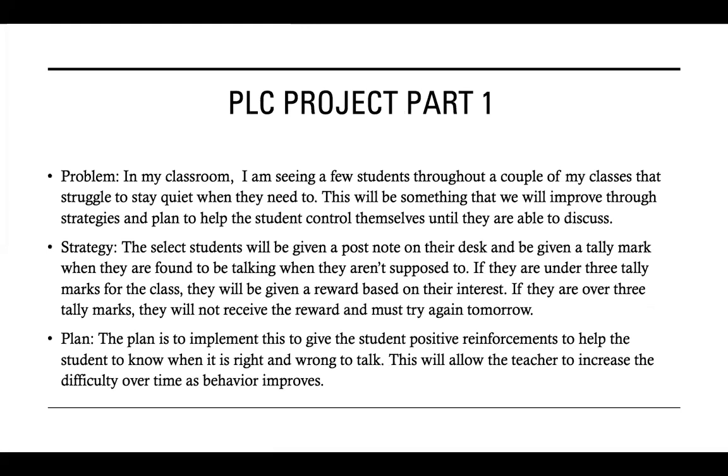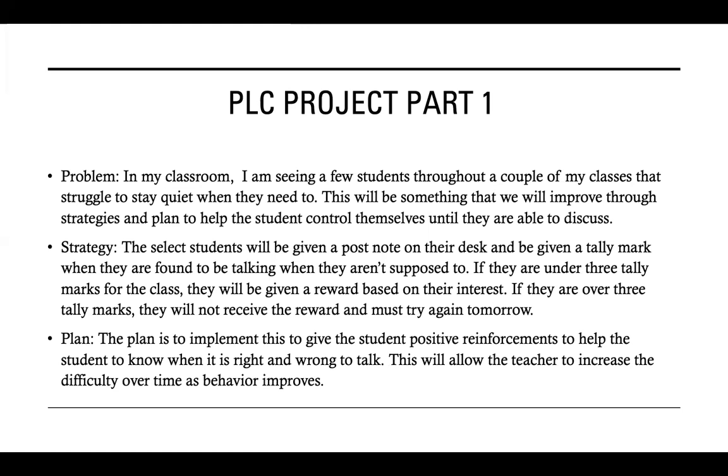So this is what happened within my classroom and what I decided needed to be better, a problem that needed to be fixed. First off, the problem in my classroom: I had seen not only throughout the school, but specifically in my classroom, that there were a few students throughout a couple of my classes that struggled to stay quiet when they needed to. This will improve throughout this, with strategies and plans to help the students control themselves until they are able to discuss, during time in the classroom or just in general.